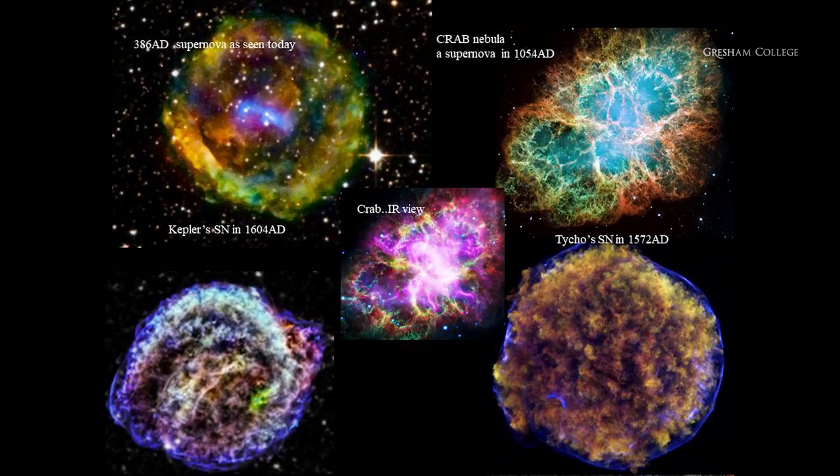The Crab Nebula was seen by Chinese astronomers. They saw a star come and go over the course of less than a year, and when we look in the same place their ancient records direct us to, we see this magnificent nebula expanding at a thousand kilometres per second. Tracing that expansion back in time gives us 1054 AD. In the centre, we've discovered a neutron star spinning rapidly — we call those pulsars, because they beam radio waves at us.